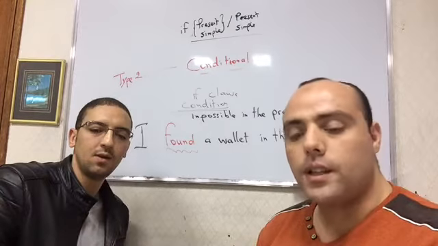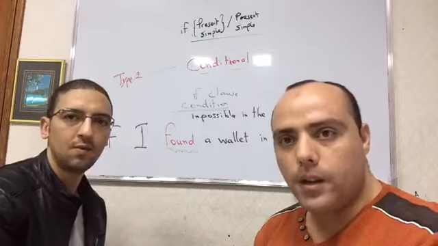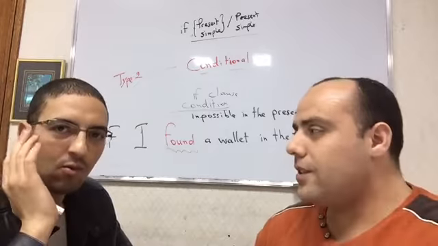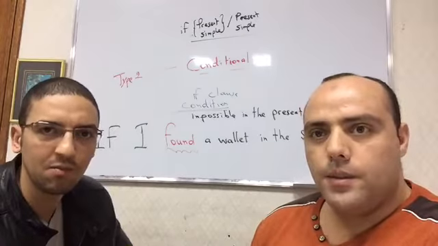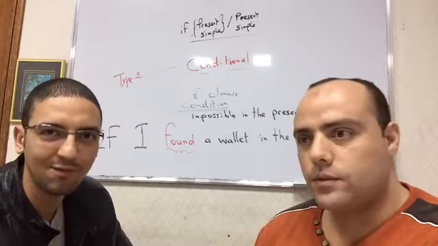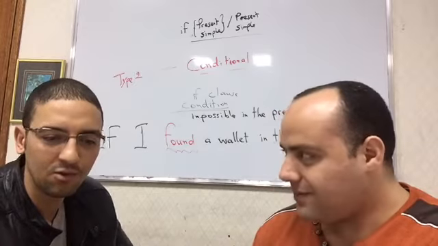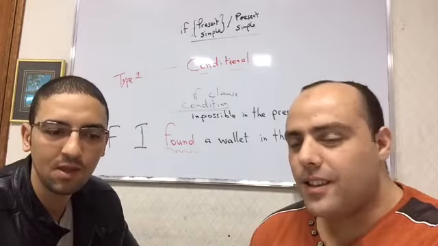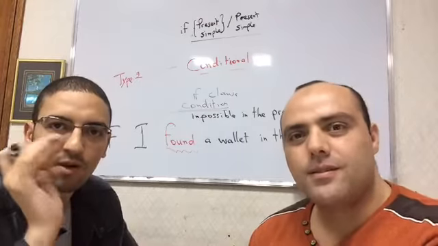So you can use the second condition of if to express yourself about it. Okay, well, what would you do, mister? If I found a wallet, full of money, or it has no money but it has, for example, important documents like the ID, I would search inside, not looking for money, of course, but looking for the identity of the owner. If I found it, I would take it myself to the person. And if I did not find anything that proves the owner, I would take it to the nearest police station. Yeah, that's very good.